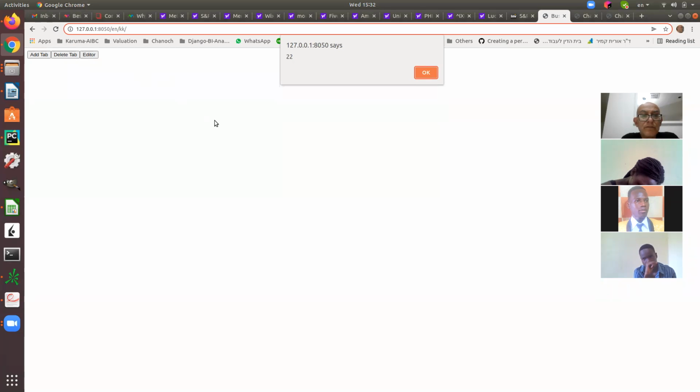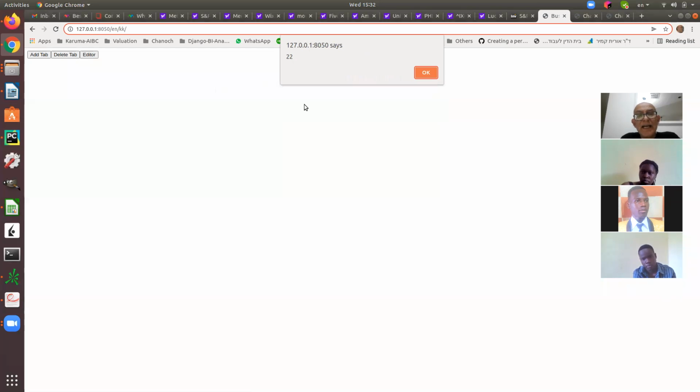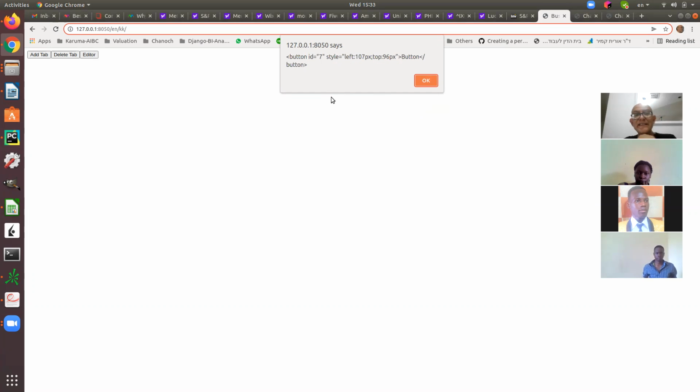Let's refresh. So when I'm reading the data from the database and going over all the objects, for the first object, this is the information that came from the database that we kept. You got it? Yeah. Now, it starts creating the button. You see, it made the button. You see that, Daniel? Yes, doctor. By the way, did you see I changed it to 107px top 96px? This is like pixels supposed to be. And then it gives me a button.